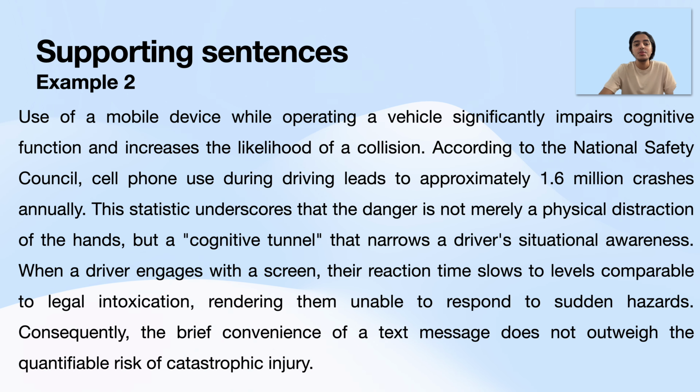Here's another example. Use of a mobile device while operating a vehicle significantly impairs cognitive function and increases the likelihood of a collision. According to the National Safety Council, cell phone use during driving leads to approximately 1.6 million crashes annually. This statistic underscores that the danger is not merely a physical distraction of the hands, but a cognitive tunnel that narrows a driver's situational awareness. When a driver engages with a screen, their reaction time slows to levels comparable to legal intoxication, rendering them unable to respond to sudden hazards. Consequently, the brief convenience of a text message does not outweigh the quantifiable risk of catastrophic injury.